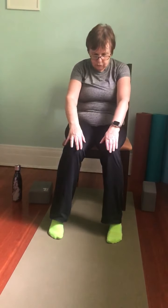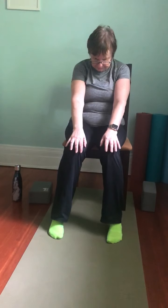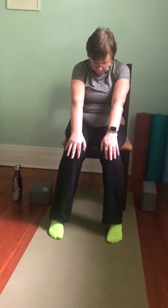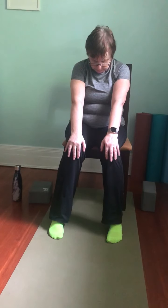Sitting up tall, draw the elbows back, lift the chest and the chin — a little arch to the back here. As you exhale, curl the tail under, reach the arms forward, let the head drop just a little, rounding the spine. Repeat that: lifting the chest and chin, elbows reach back, you can squeeze the shoulder blades together a little. Exhale and fold forward. Take a couple of breaths in this resting pose.